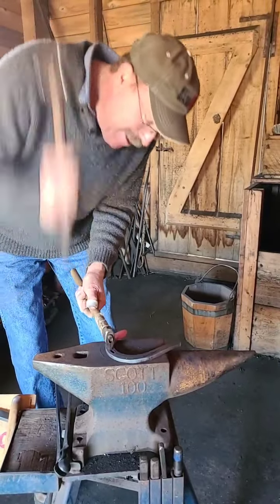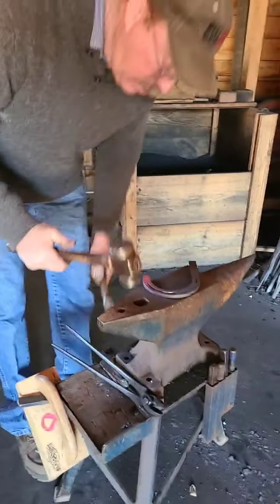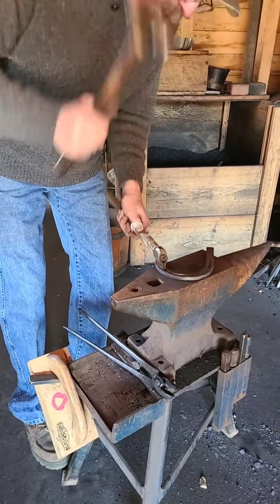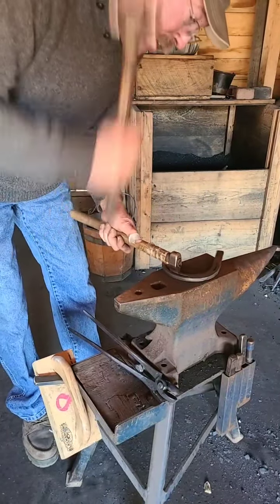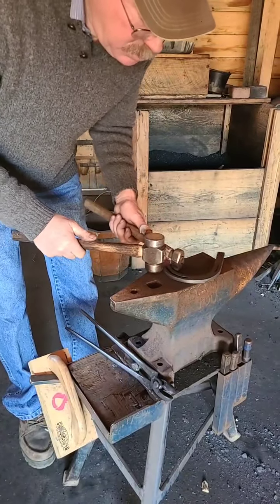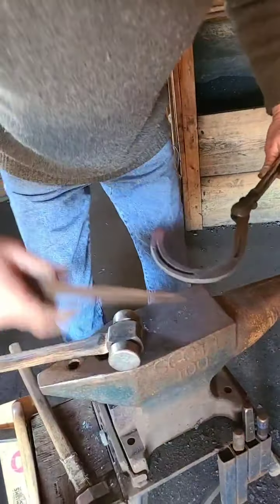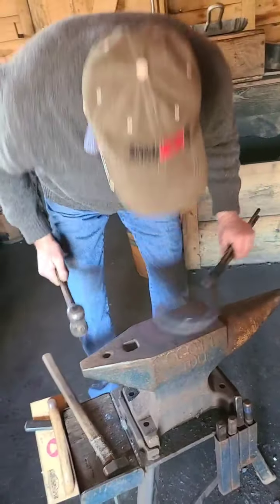So what is that you're dipping in? That's kind of like a wax. Or this moisture. Usually use hoof packing, and it kind of cools the tool, and then greases it, makes it all stiff. Because if it just got real hot, it'd be sticky. So he's doing half of the shoe. So we have our crease established. You see there's a little bump right there on the outside, but we'll have to work that out. We'll just forge it back.